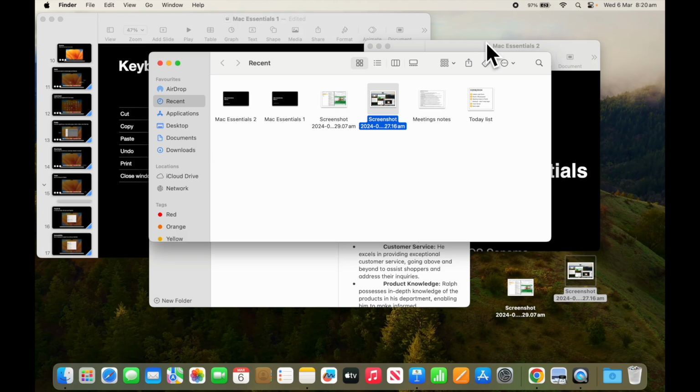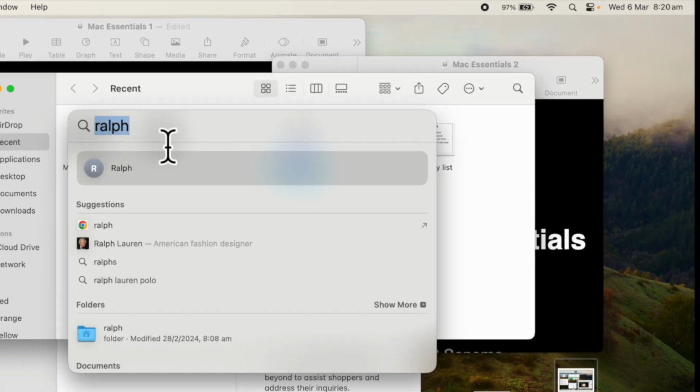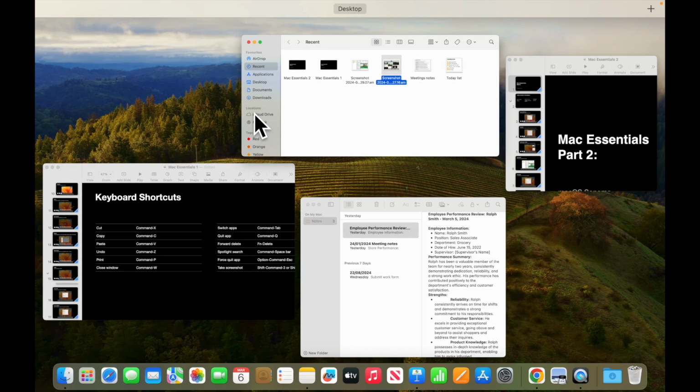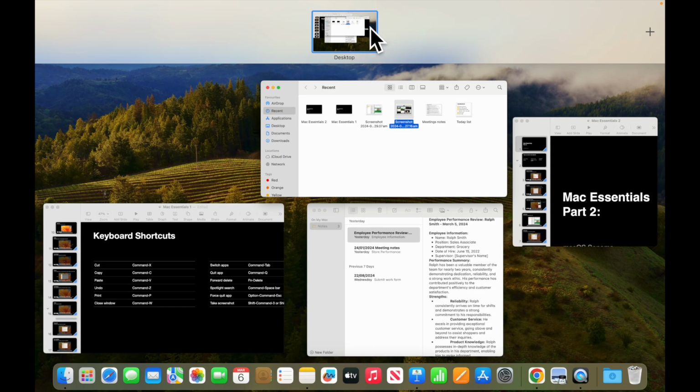So what we can do there is if we go up to our magnifying glass, which is our Spotlight, we can type in Mission Control and we can open that up. What that does is, if I put my mouse at the top, you can see that I've got one desktop open and this is what's on that desktop. I can open and place content on multiple desktops by hitting the little plus at the top so that I can actually work across different desktops and organize my time at the same time.